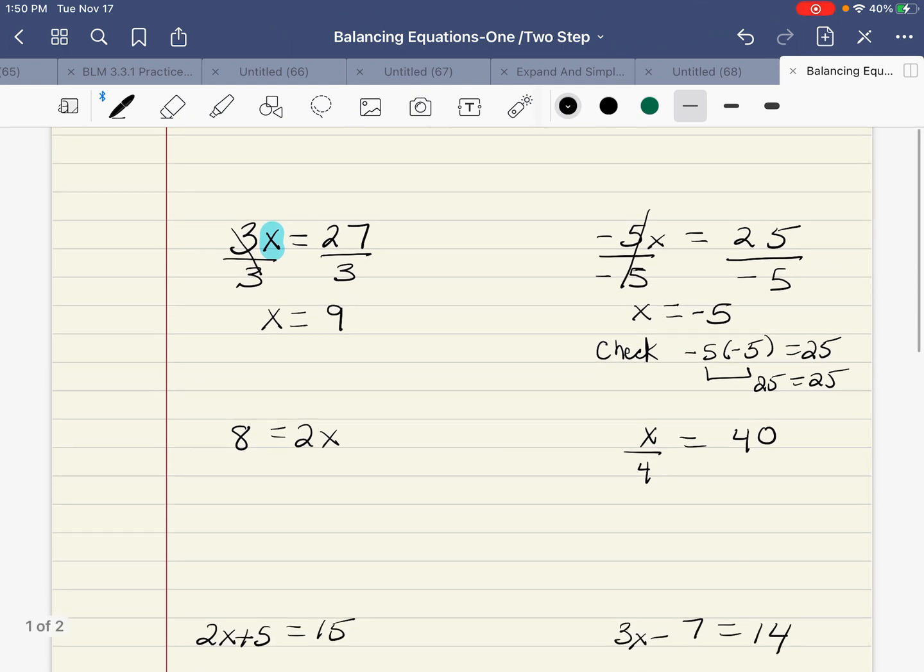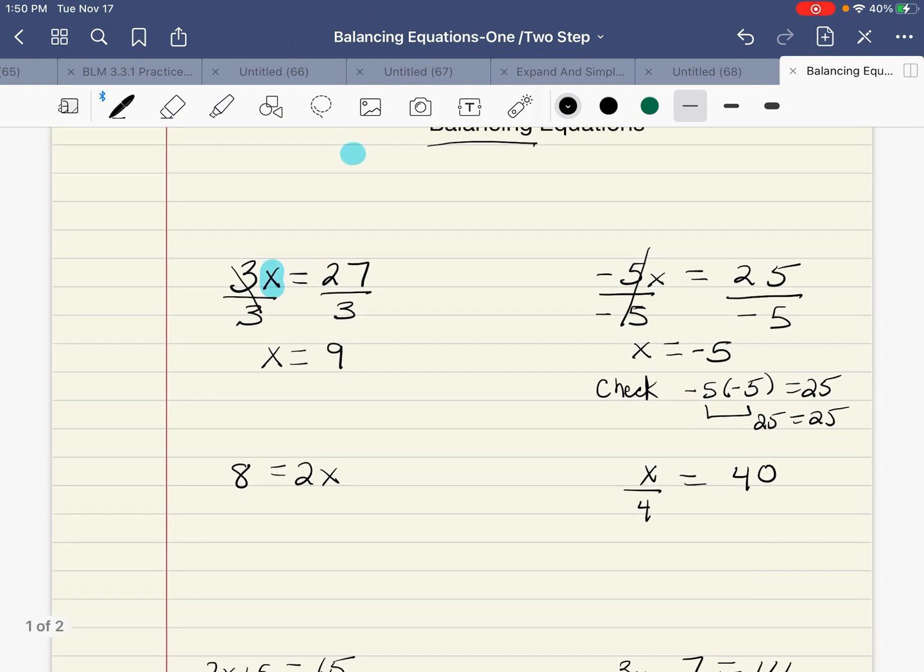Now, looking at this one, it's another one-step equation. 8 equals 2x. You can balance either from the left or right, as long as you isolate the variable. I prefer to have the variable on the left, so it's like reading from left to right, but you can do it from either side. Here's the x. To get it alone, I'm going to divide by 2 to get 1x. But I have to do the same to the other side. So I get 4 is x, or x is 4.